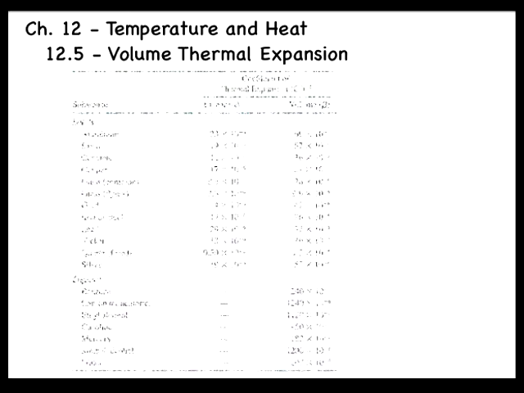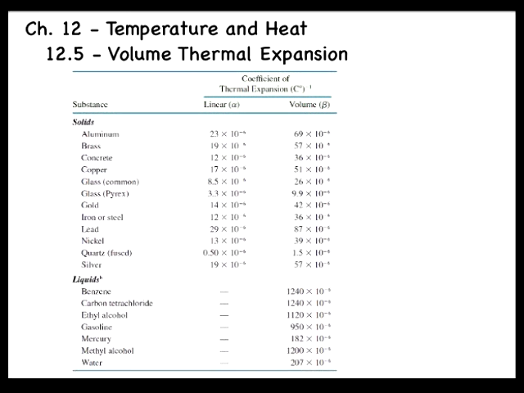Values for beta depend on the nature of the material, and the table lists some examples measured near 20 degrees Celsius. There are a few things to note on this table. First, for most solids, the coefficient of volume expansion is about 3 times as much as the coefficient of linear expansion, or beta is approximately 3 times alpha. Next, the values of beta for liquids are substantially larger than those for solids, because liquids typically expand more than solids given the same initial volumes and temperature changes.